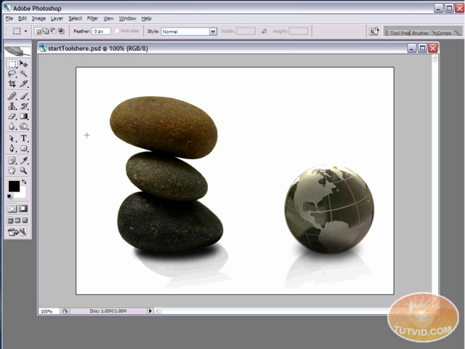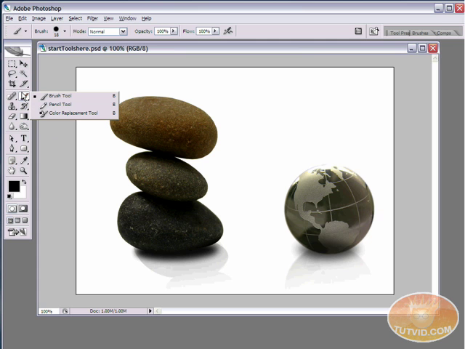Now, all these tools here in Photoshop are not just you click them and use them as they are. Every tool, when you select it, changes this toolbar that runs across the top of your screen, and in this toolbar are specific options and settings you can set for any of these tools. So, for example, the paintbrush tool, I can select a different brush tip, I can select opacity, I can select flow options, all kinds of different settings you can set, and every tool has different settings.